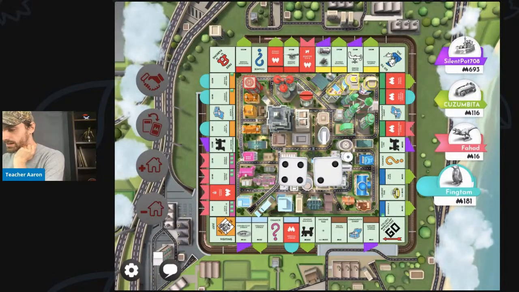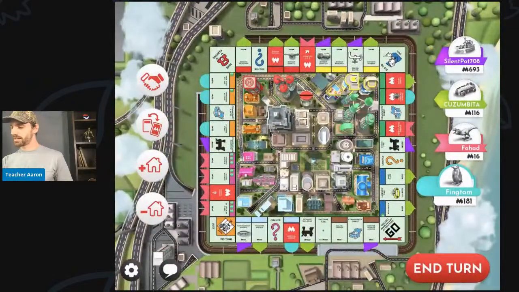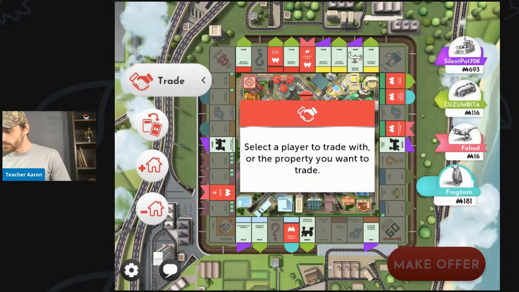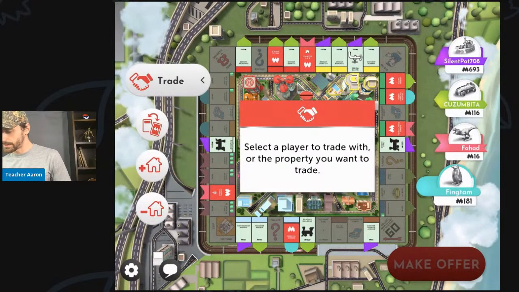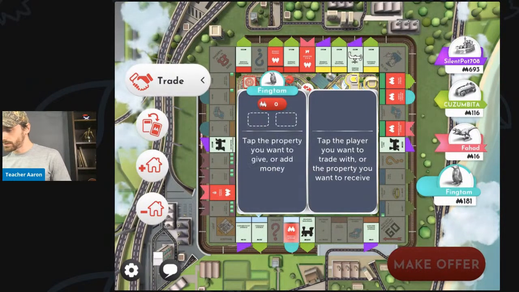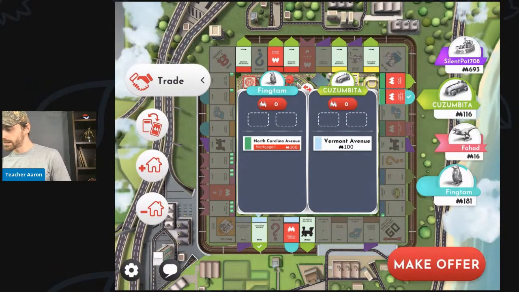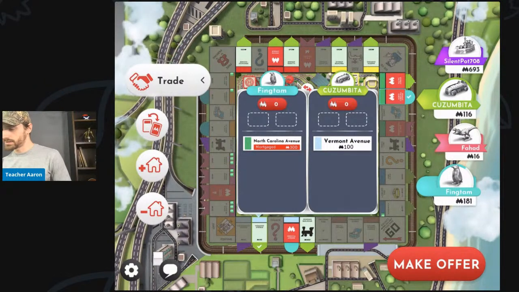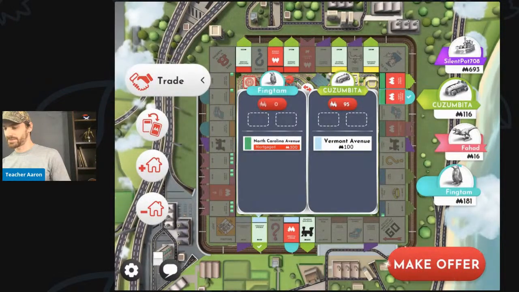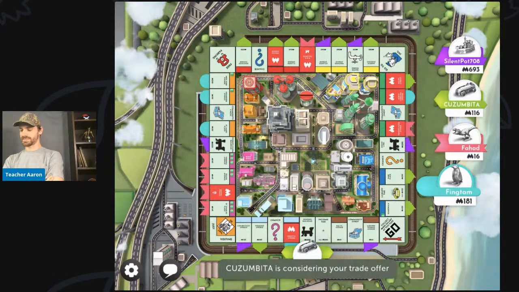It's my turn again, and I land on a mortgaged property. Since this is mortgaged, it means I don't have to sell anything. Let's see, what can I try to sell? What if I try to sell this for that property plus all of Kuzumbita's money? Kuzumbita is known to make some bad decisions in this game. So let's see if he is willing to do that.